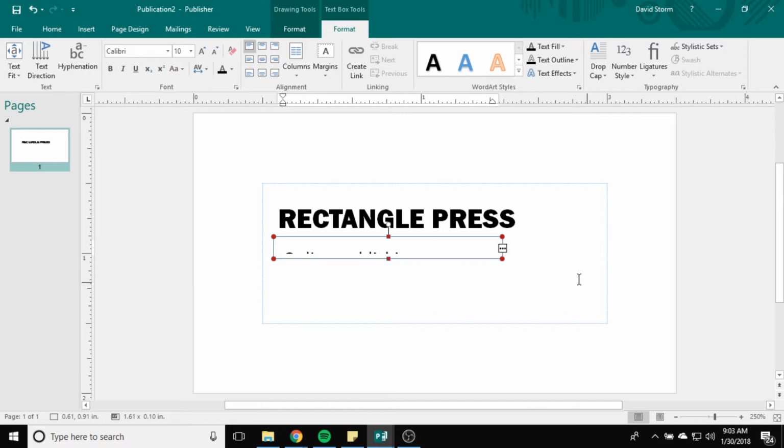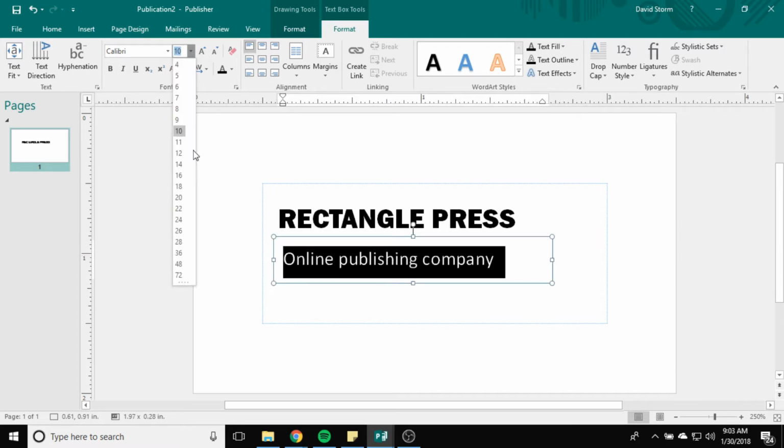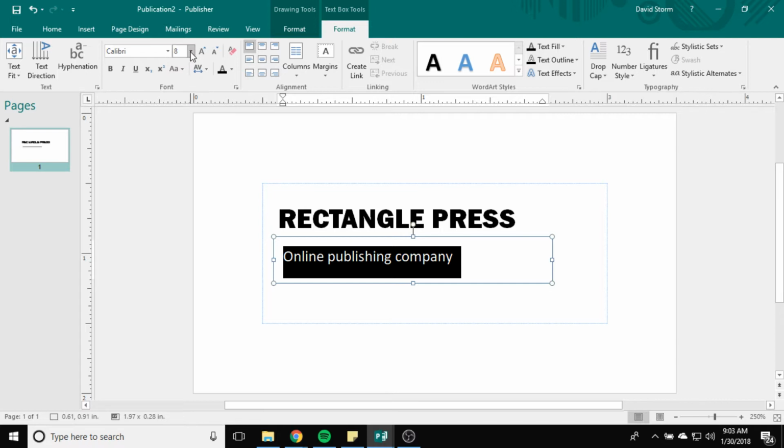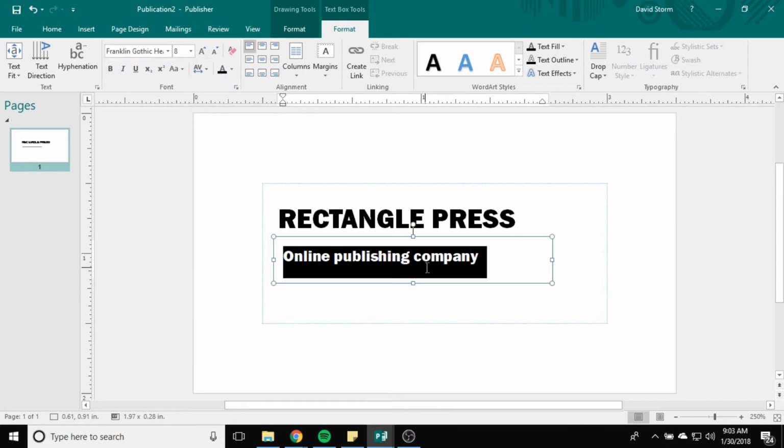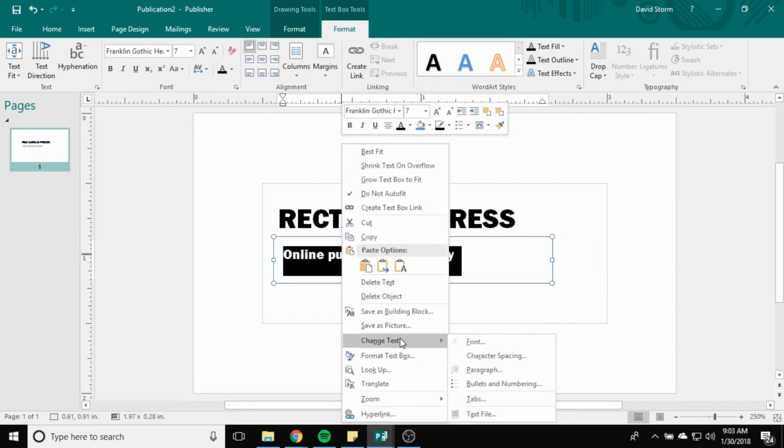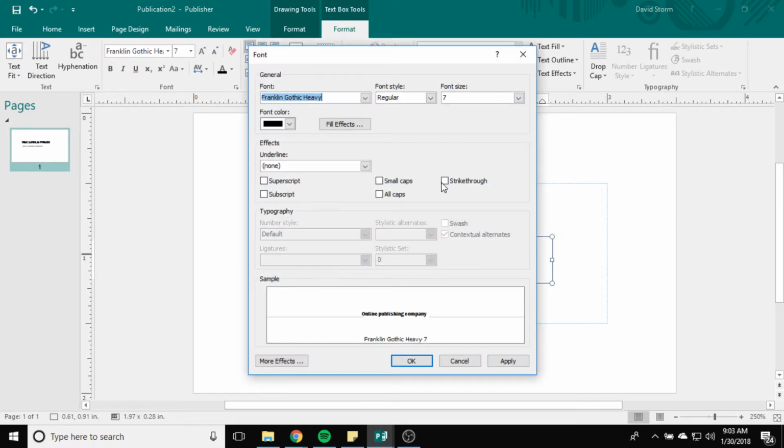Now you can't see it, obviously, because it's super big, and I want to make that a little bit smaller. I want to use the same font as that because it's a part of the same element. Make it just a little bit smaller. And this is going to be all caps. Down here I'm going to make this all lowercase. It's a typography thing. So let's go into the font, and I will make it small caps.